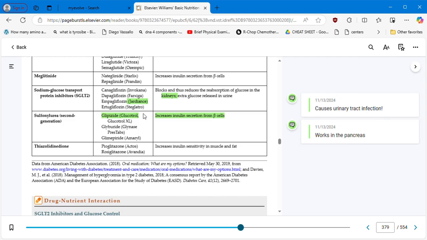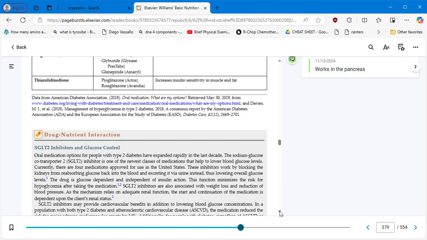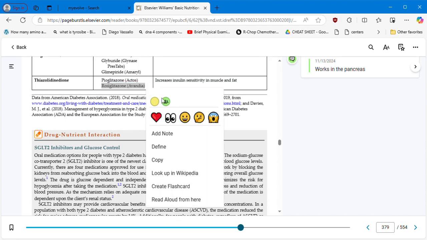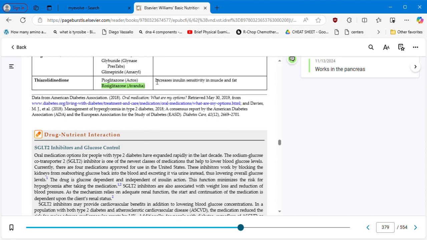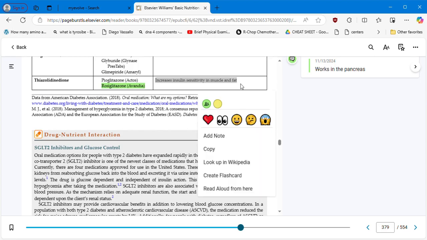So you have this regular presentation, and also you have the extended release, because this medication is going to make your pancreas work very hard. So that's when the extended release is going to prolong the participation of the production, but it's going to make it at a slow progression pace. Okay, so those are some medications. Also you have your Avandia. This medication, for example, is also well known to increase insulin sensitivity in muscles and fat. So you see different types of areas where these medications are working.